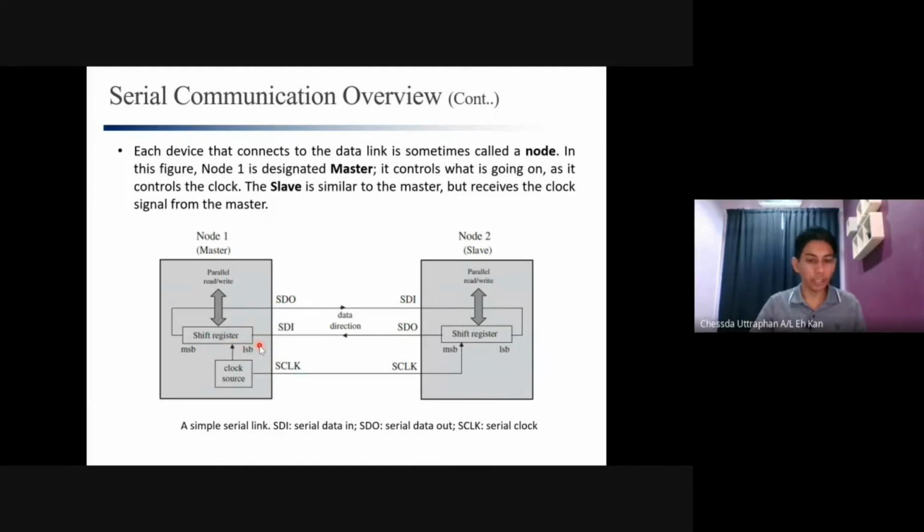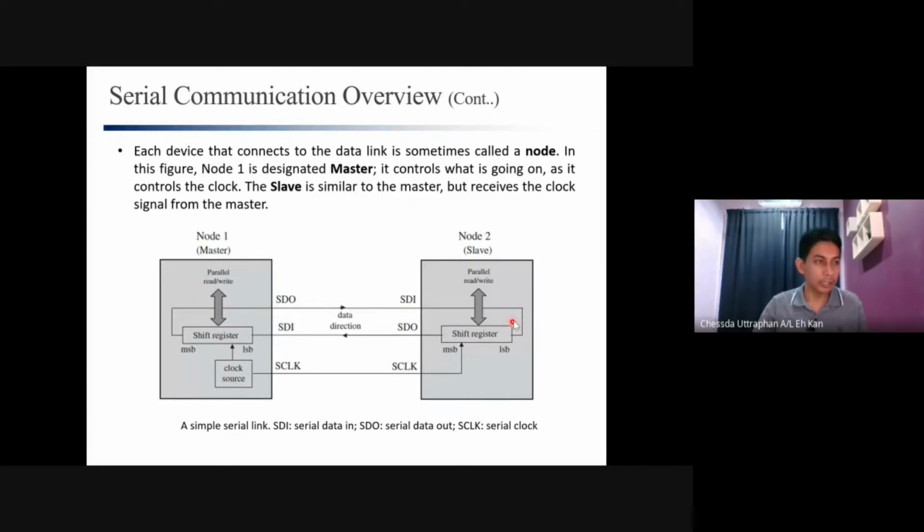All right. So that's why you learn shift register in digital design. Yeah. So this is where the shift register is used to receive or to send data serially. One of the uses of shift register. Yeah. So you shift the data from the right to left. And when you want to send the data, you shift it out, shift data out. So from the MSB, you shift to the serial data out.